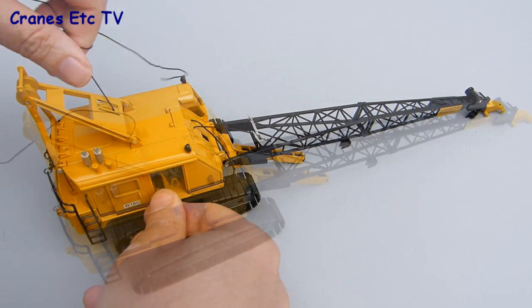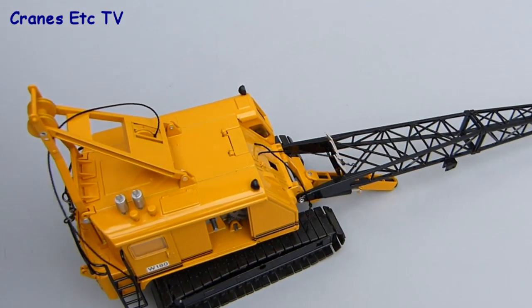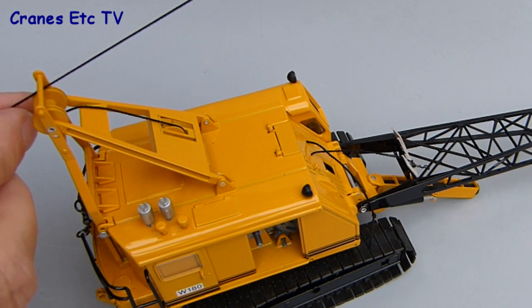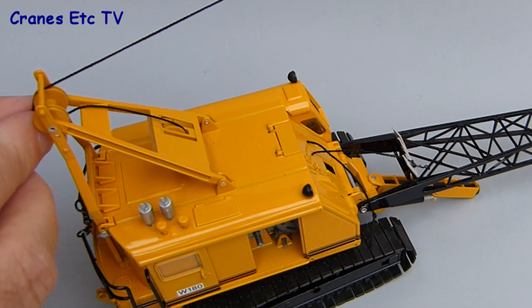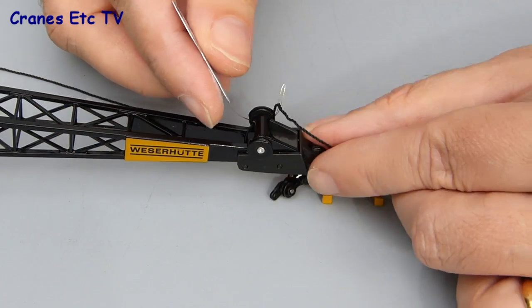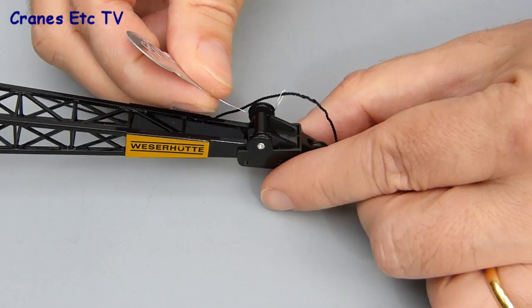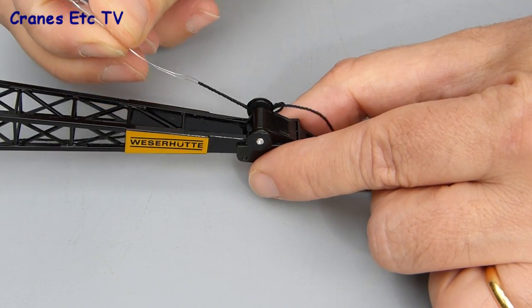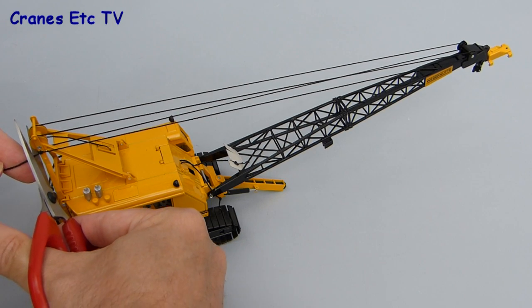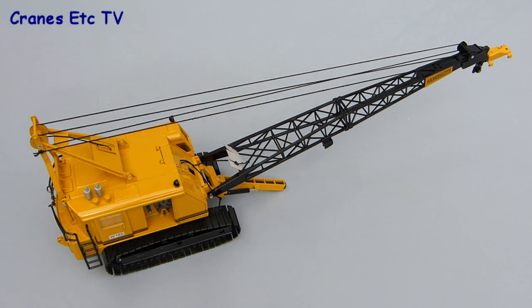And the first bit to sort out is the winch which raises the boom, and you can just thread that through the pulleys on the top of the A-frame. And then you can take the thread to the boom top. Here you really need to use the special tool that NZG provides, so you just feed the metal loop through first, put some thread through it, and then you can pull the thread through because it's difficult to feed it through otherwise. When the reeving's done, you tie off and trim the end.